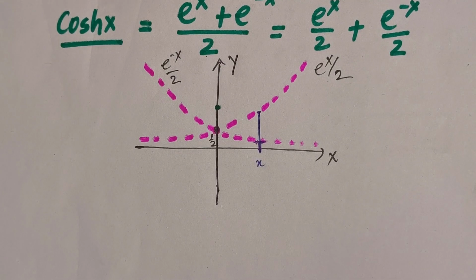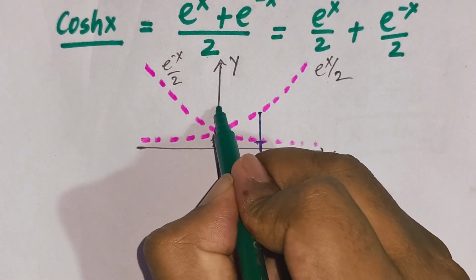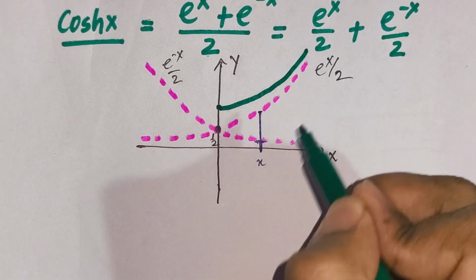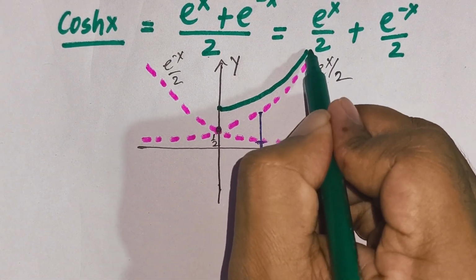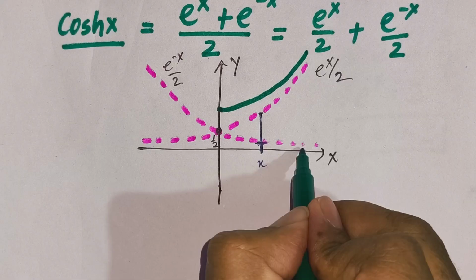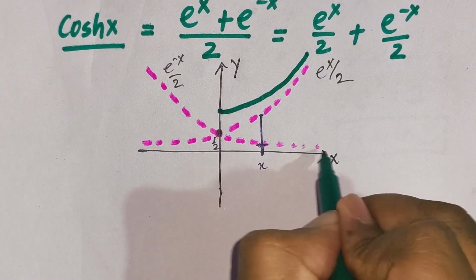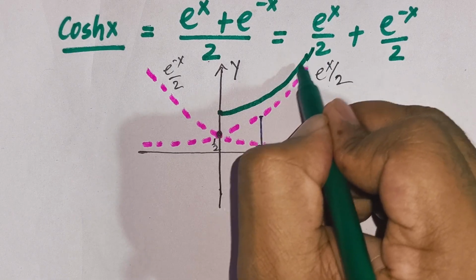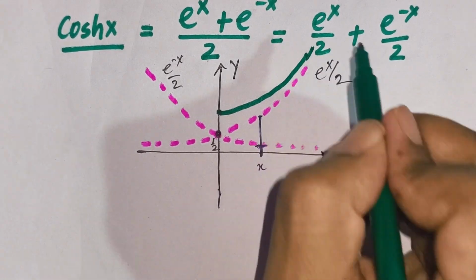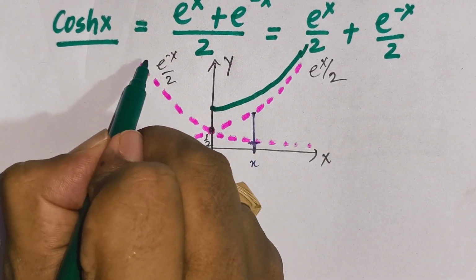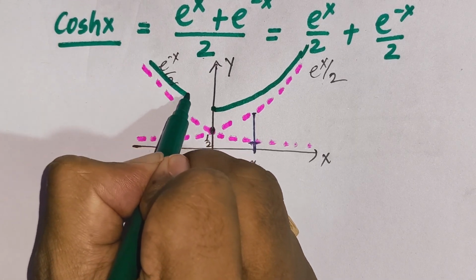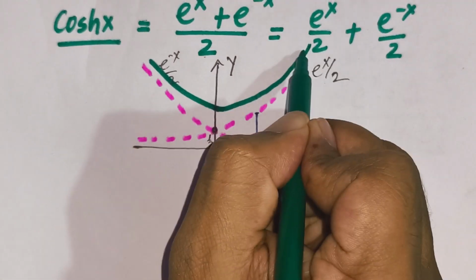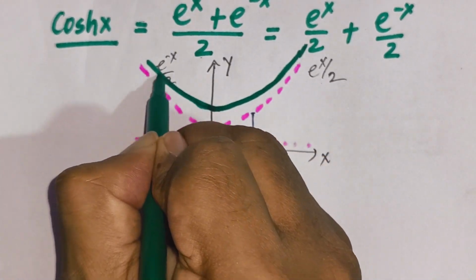So the graph of hyperbolic cosine will look like this one. When you are going for large x, the height above e to the power x by 2 is this side. So these are small heights and they are going to 0. So this will tend to approach this curve, but they will never intersect. And so for negative x values, the hyperbolic cosine will look like this one. This is a rough sketch, and this curve has a name.